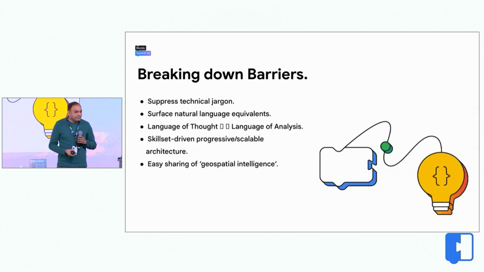So how do we break down these barriers? One of the main ways is to reduce the technical jargon as much as possible and bring the language of analysis as close as possible to the language of thought. What I mean by this is, for a data analysis, you begin by constructing your analytical question in your natural language, which is typically your mother tongue. But then you try to answer that question by using the language of your analytical software. Now, it could mean writing scripts in Python, R, or some other programming language, or it could be just clicking buttons on a UI of a software.